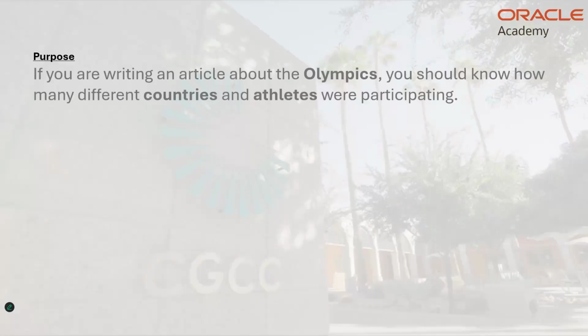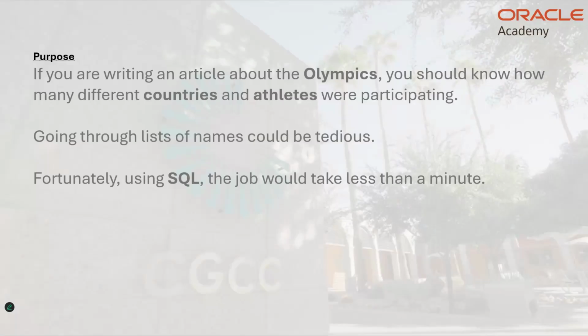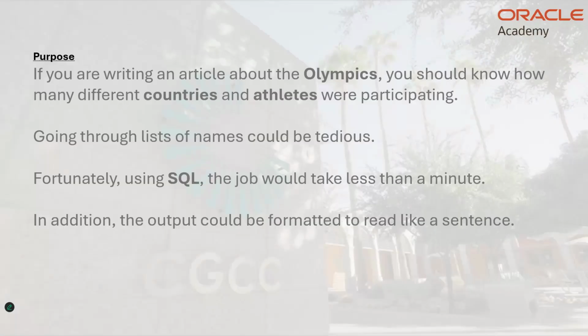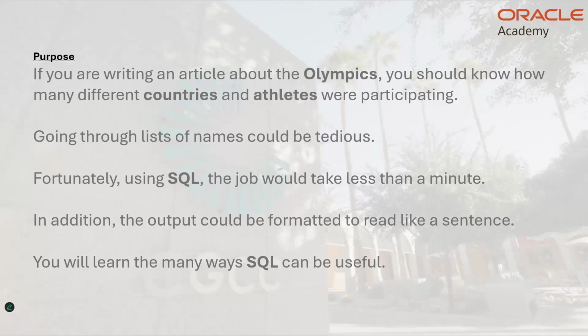The purpose: if you're writing an article about the Olympics, you should know how many different countries and athletes were participating. Going through lists of names could be tedious. Fortunately, using SQL, the job would take less than a minute. In addition, the output could be formatted to read like a sentence. That's one thing about retrieving data using the select command. You can do a lot of manipulation of the data so it makes sense to our human-friendly audience.